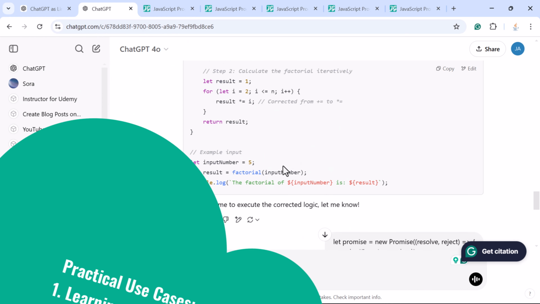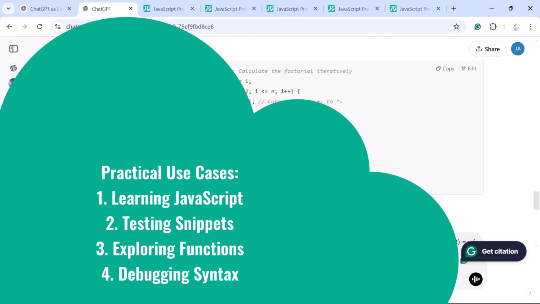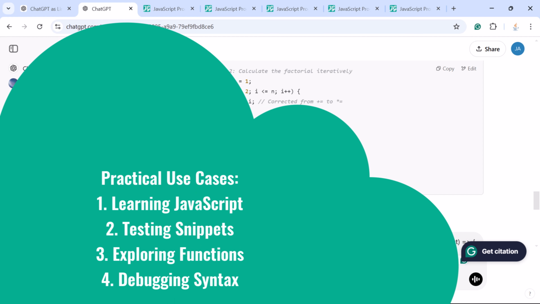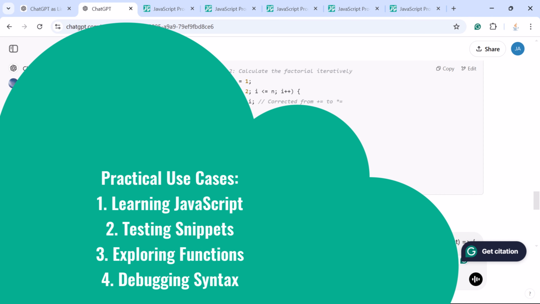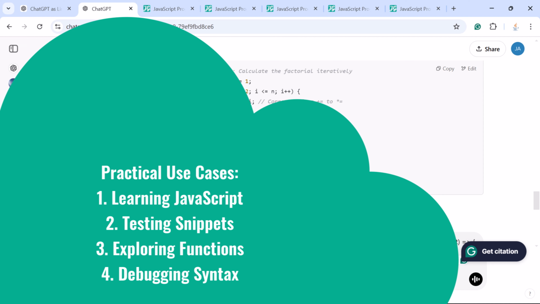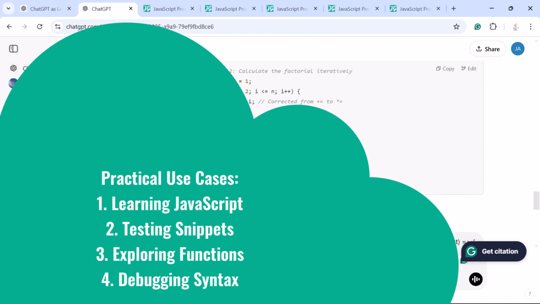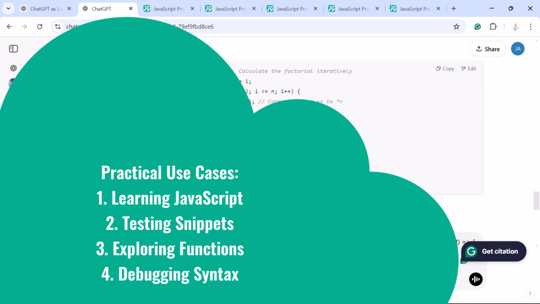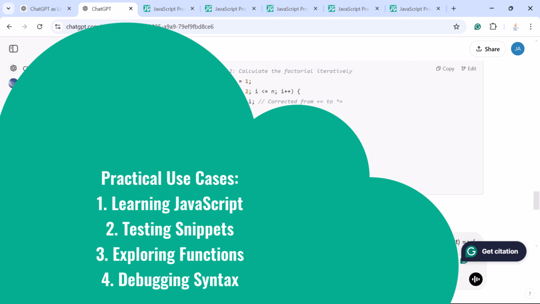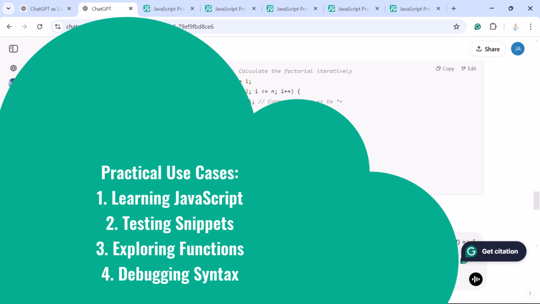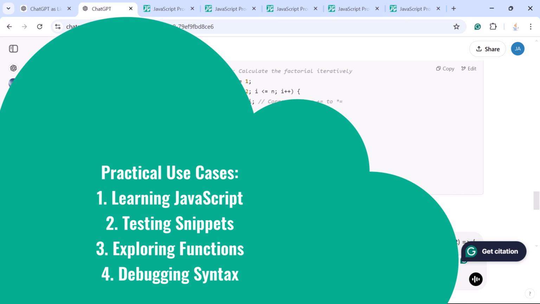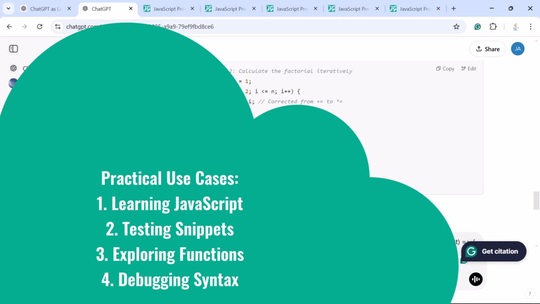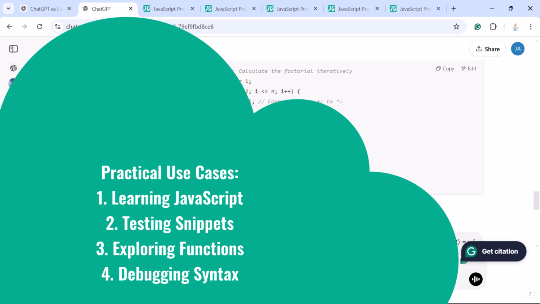Now let us take a look at practical use cases of using ChatGPT as a JavaScript console. Learning JavaScript: if you are a beginner and want to learn JavaScript, you can use ChatGPT as a JavaScript console to practice JavaScript commands, programs, and concepts in a risk-free environment. Testing snippets: you can quickly test small code snippets without opening a browser.